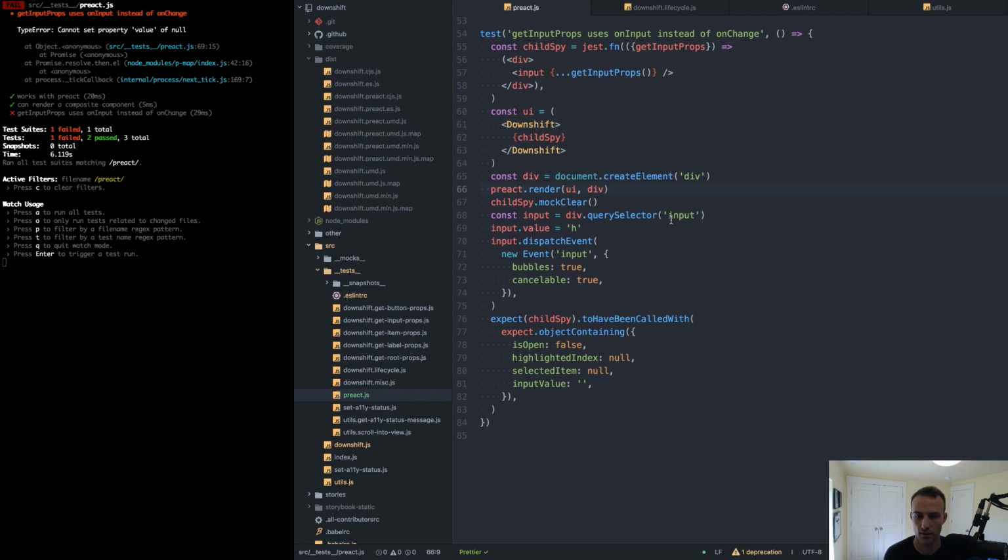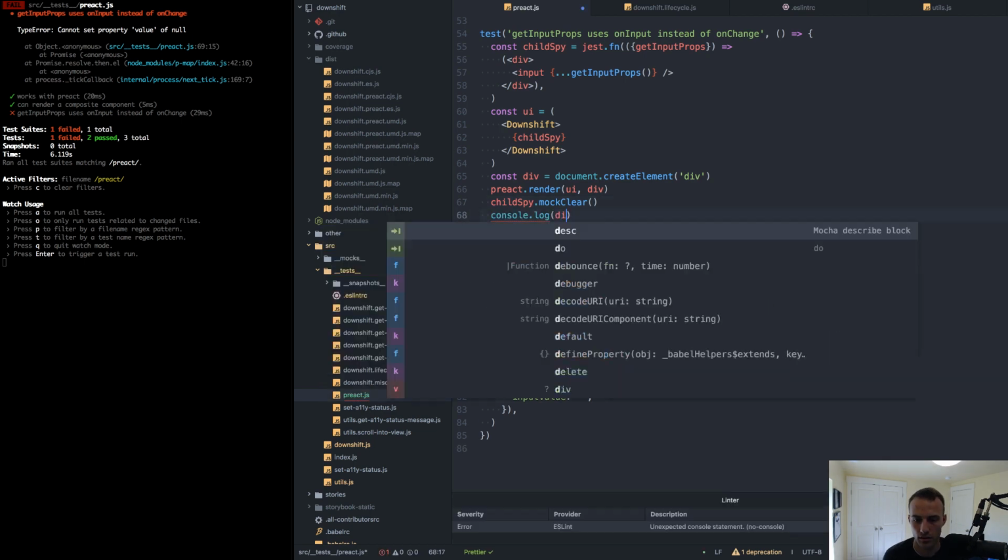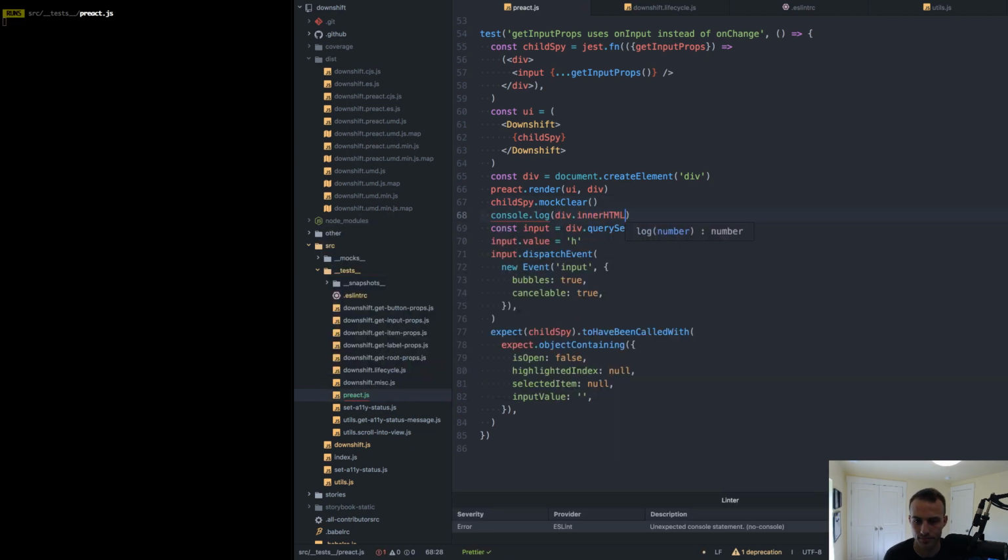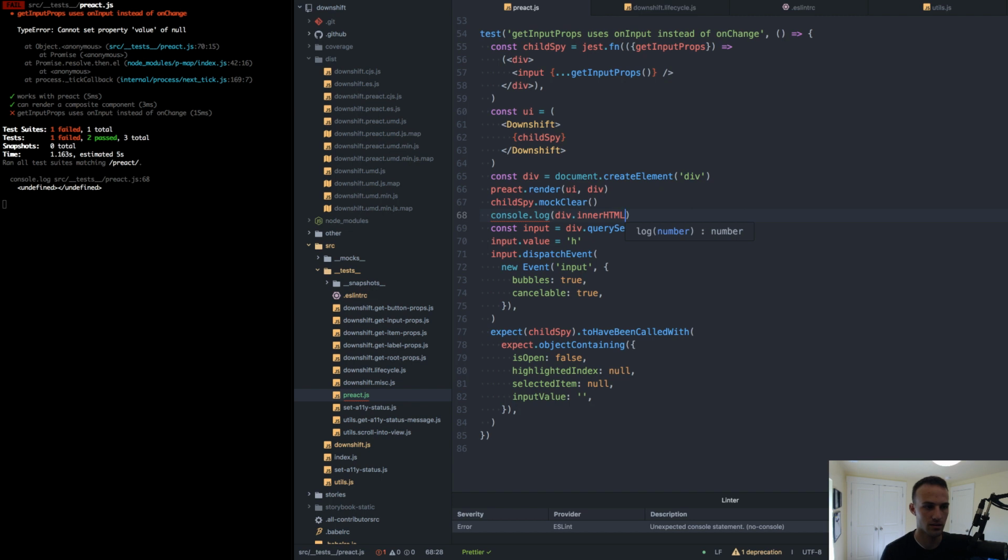That's too bad. div.innerHTML. Undefined, undefined. Oh, well, that's nice. Make that render to that div, and then I look at what that div looks like. Let's look at what it looks like before. Okay. What on earth?